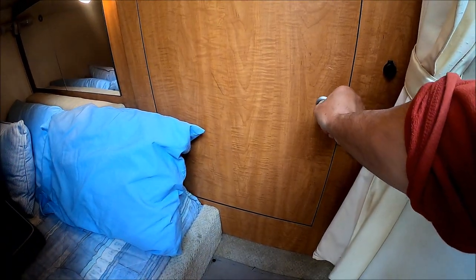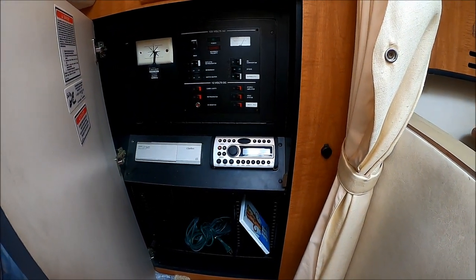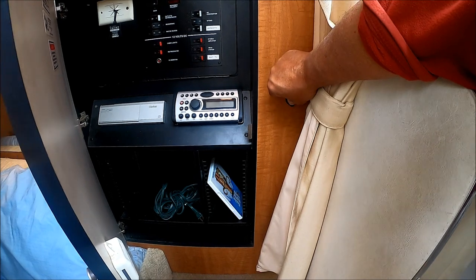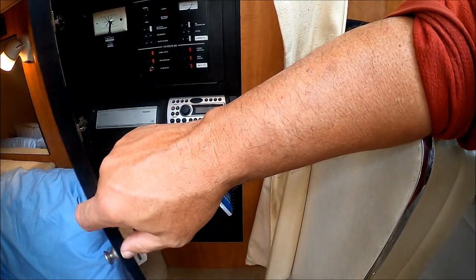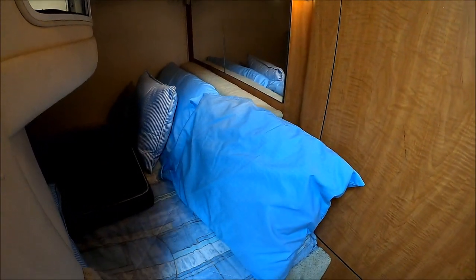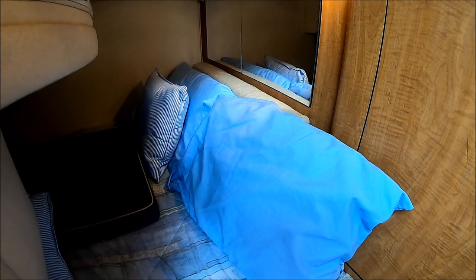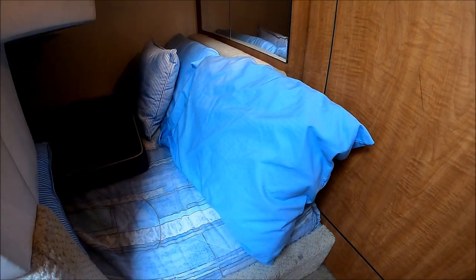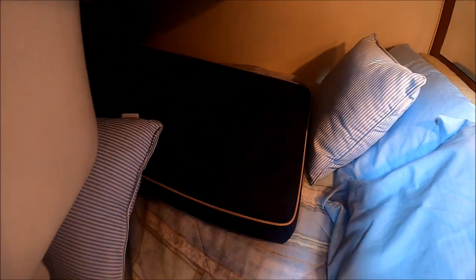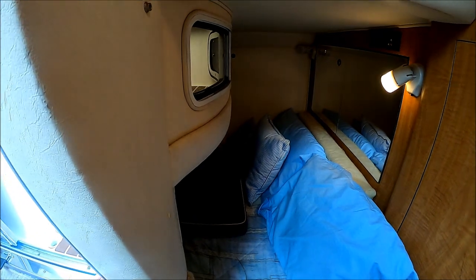Our power panel is right here. We have our AC-DC power panel, along with our stereo six-stack CD changer. Right here, we have a jack for a phone. And then, as we move back, we have a full-size mid-berth right here. There's our DVD player. Mirrored anchor locker. Now, this is double-wide — easily sleeps two. Full beam goes all the way back. And then, we see we have a window for light and air back there.